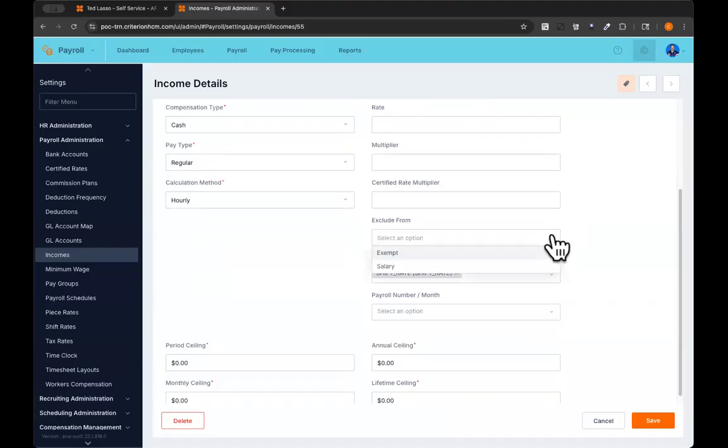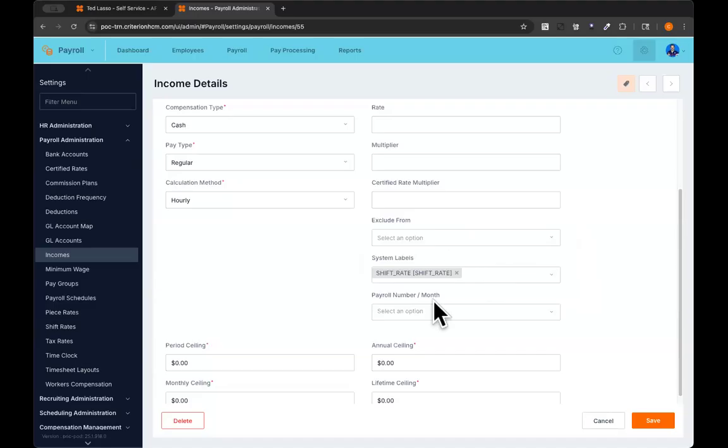All right, so exclude from exempt and/or exclude from salary here. What this would be is, let's say somebody is salaried, but when they take time off, we actually want that time off to go against, let's say, vacation. So we would reduce their salary by those vacation hours. If they worked 32 hours in the week and took 8 hours of vacation, their salary would be reduced by 8 times their hourly rate, whatever that happened to be. And in my example of that $2,000, it might be $400 of vacation and $1,600 of salary. So that's an example of the excluding from. That's what that would be for if you need to do that.